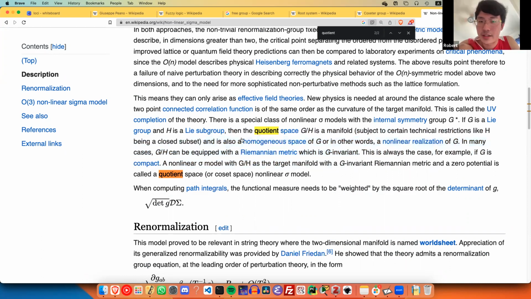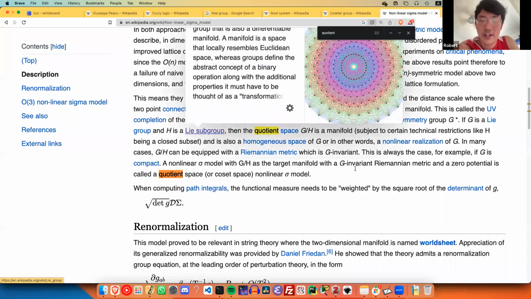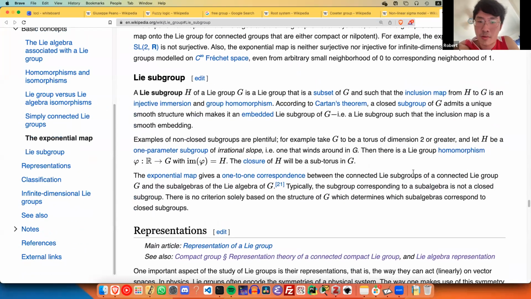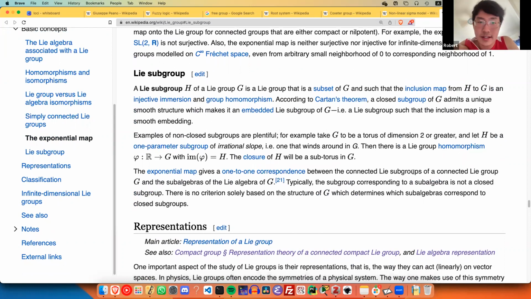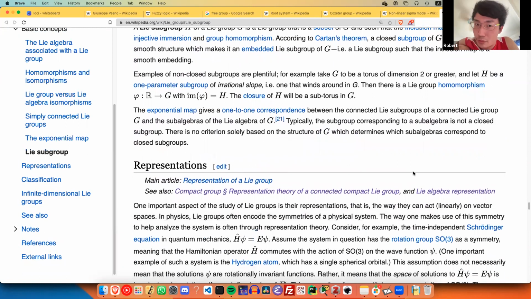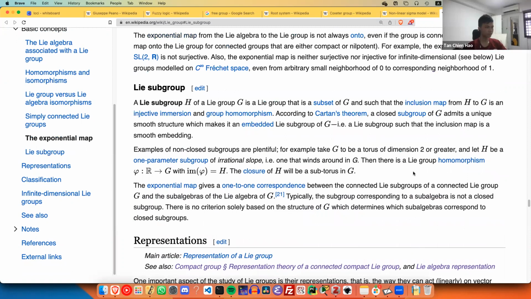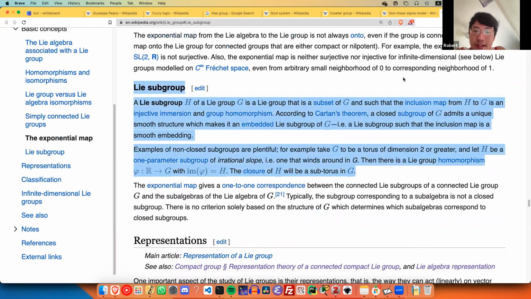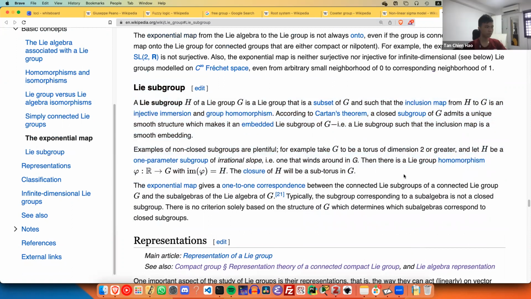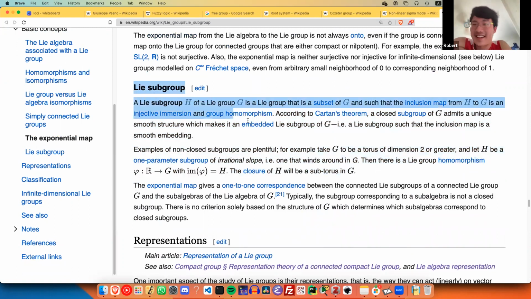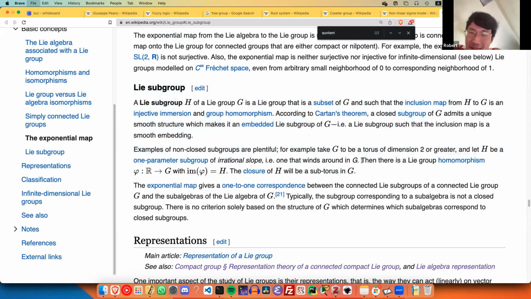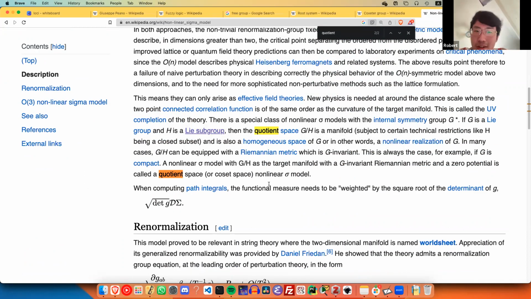I guess it's a Lie group. As a Lie subgroup, H has to be normal because you cannot quotient if it's not normal. Yeah, in groups, yeah. But in general topology, if you quotient you don't always get a manifold out. In fact, most of the time you do not get a manifold out. The classic example is just the line with two origins. That thing is so cursed. But yeah, you usually don't get a manifold out.